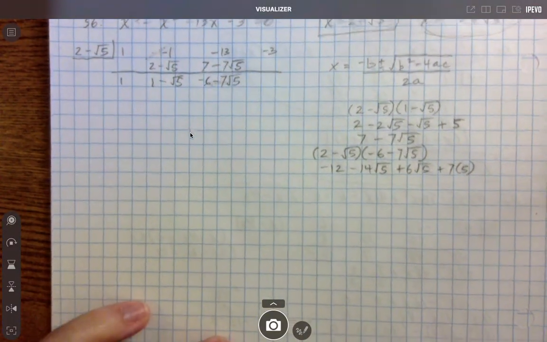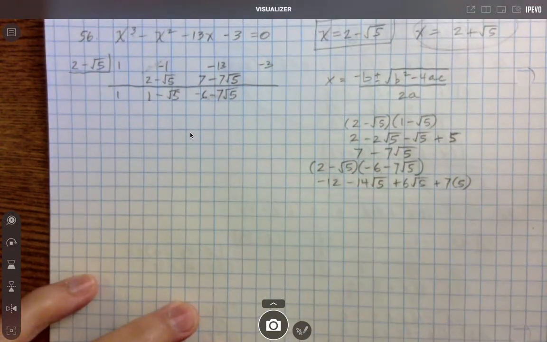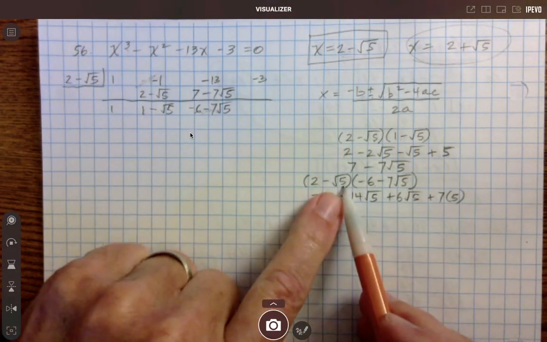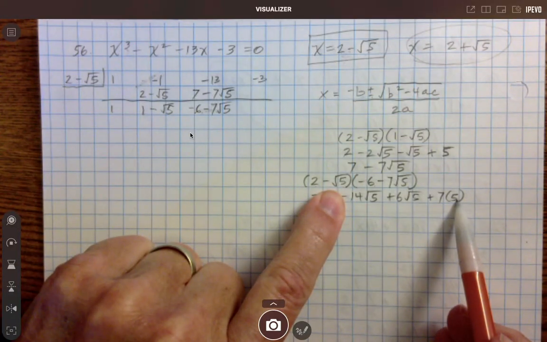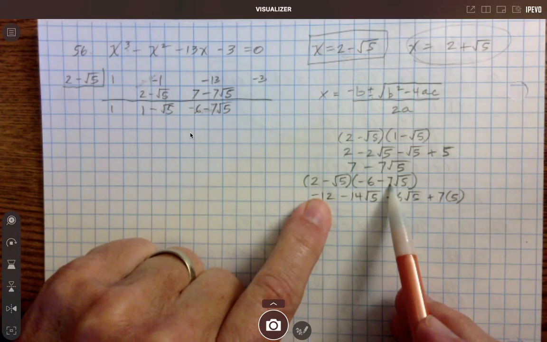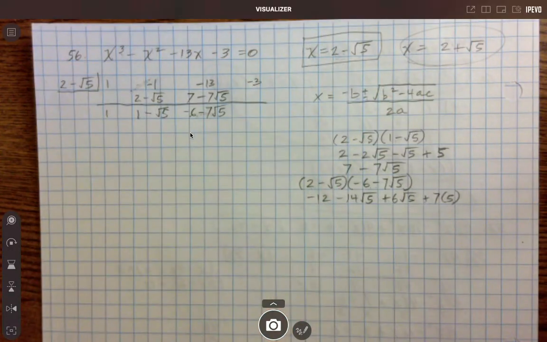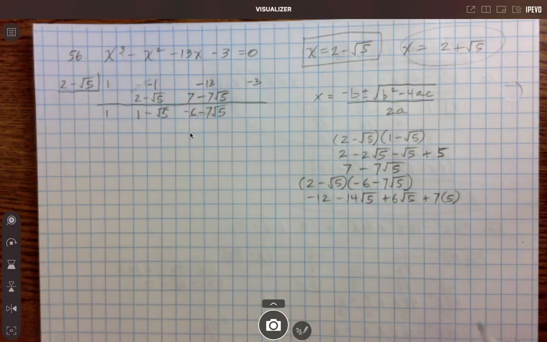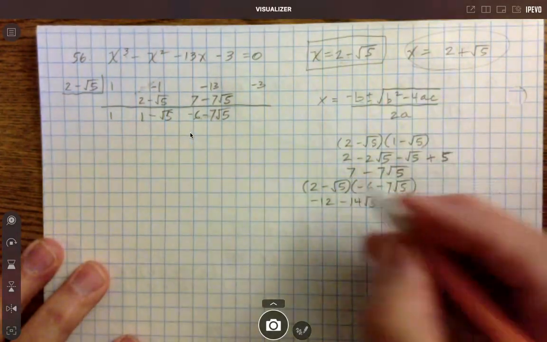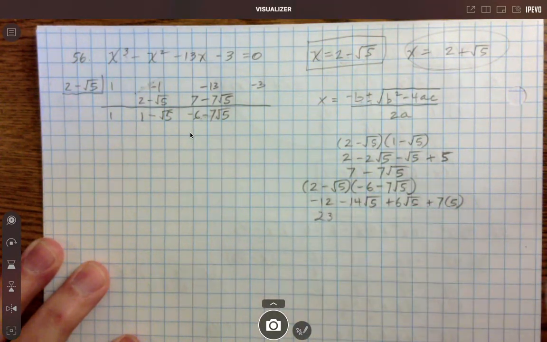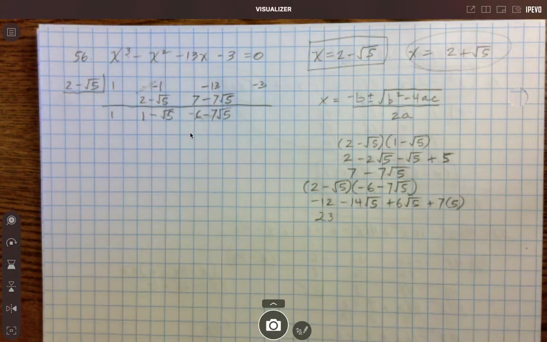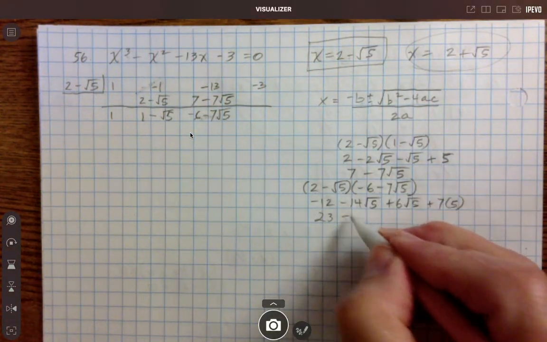All right. So if you're not following that, pause it and try to work it out yourself and see. But when I multiply square root of 5 and square root of 5, that's what gives me the 5. But I still have that 7, and the double negative makes it positive. All right, so that's 35. So I've got 35 take away 12, which is what, 23? And then I've got this minus 14 and 6, which that's minus 8 square root of 5.